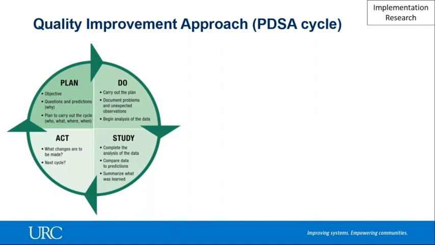And then we're able to plan with the entire team, and this is where we'll be supporting the quality improvement teams or the work improvement teams at the facility level to identify their challenges or problems, and also come up with very key and simple solutions that they can do. Then we go to the do component, where they carry out the plan, come up with an action plan, decide who will do what, and plan how to implement or study their objectives.